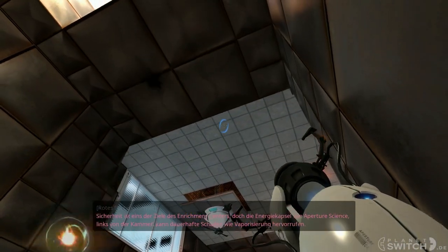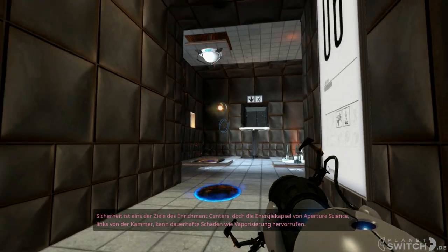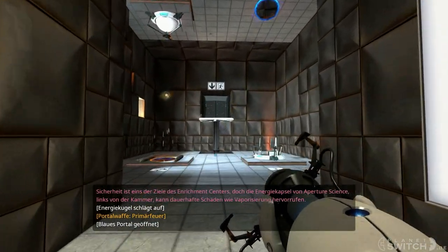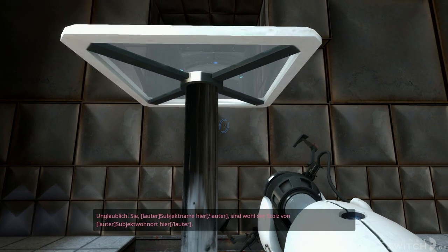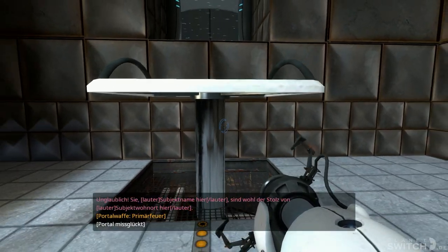While safety is one of many Enrichment Center goals, the Aperture Science High Energy Pellet seen to the left of the chamber can and has caused permanent disabilities such as vaporization. You, subject name here, must be the pride of subject hometown here.